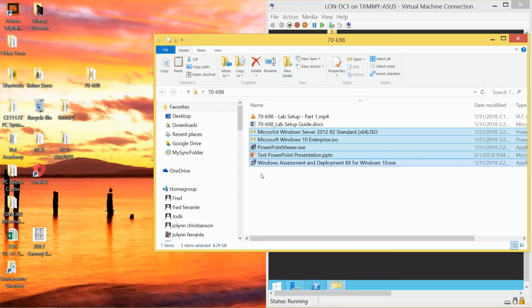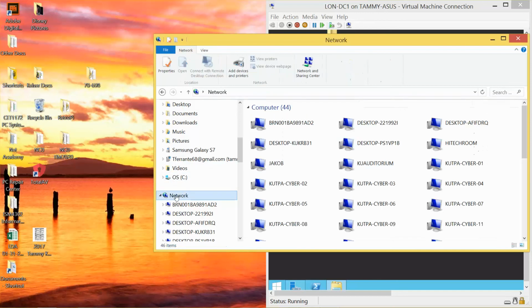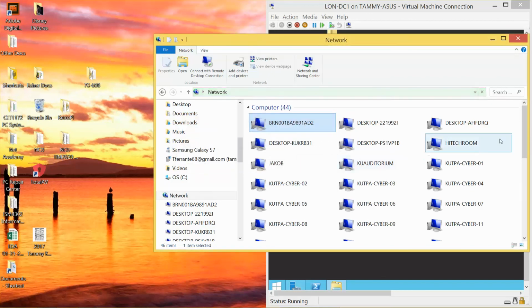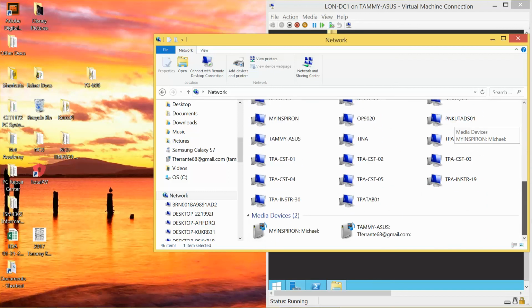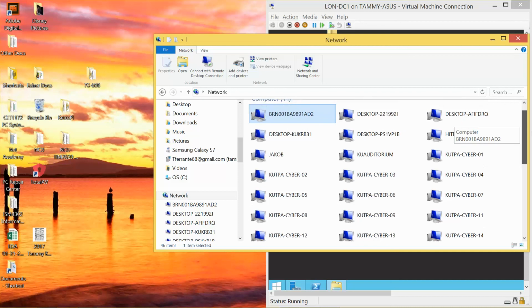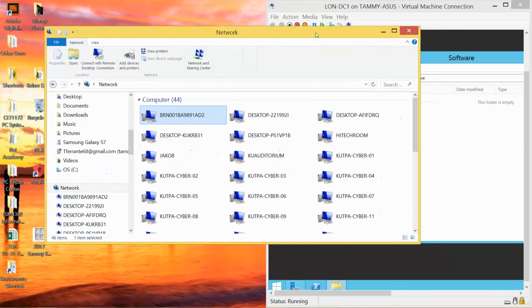Control C. Now if I scroll down under network, that may not be it. Let's see, how do I have this named?